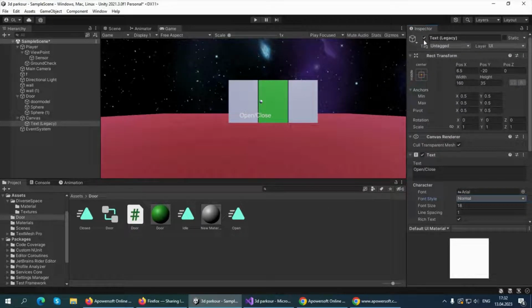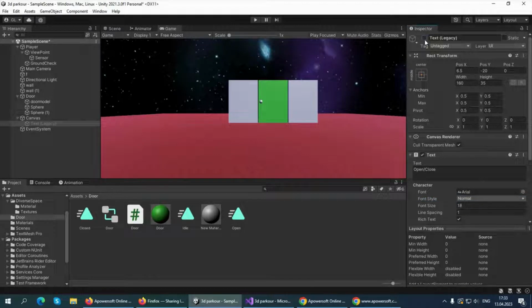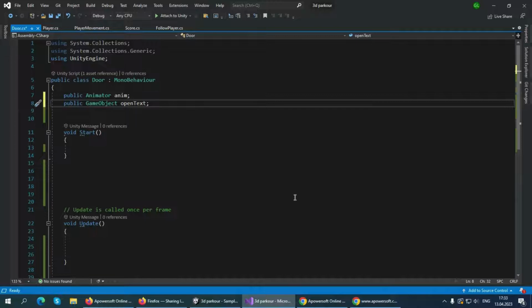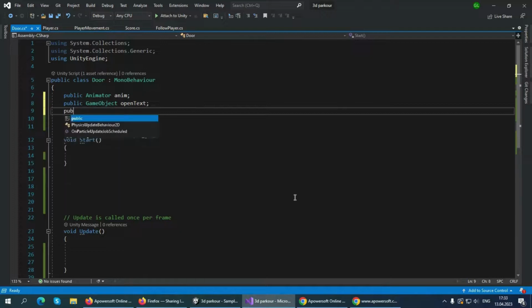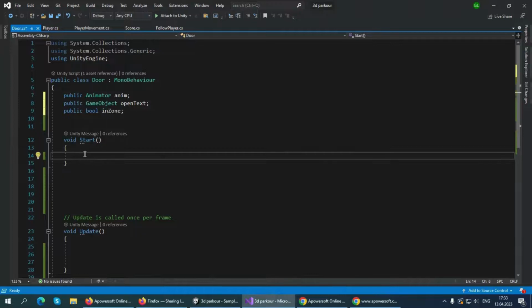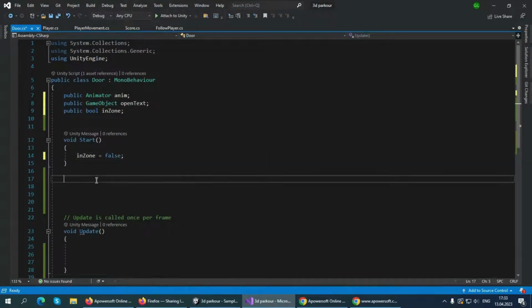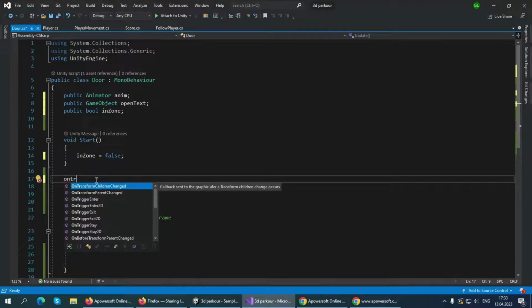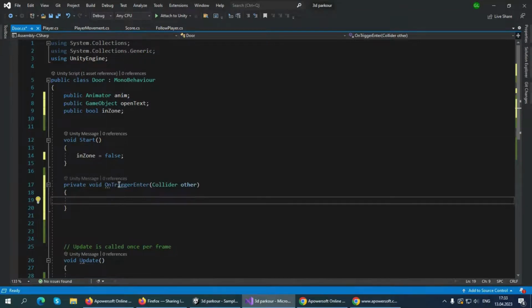Okay, then we will hide it from the inspector, untick this, because we will control everything from the script itself. So we have reference for our text as well, and now we can create public boolean bool, and let's call it in zone. This will be when we can trigger some event, trigger our doors animation. And by default, our in zone should be false because we are far away from our door. And then we will use special method on trigger enter. So search for on trigger enter, click on the enter, and Visual Studio will auto compile.